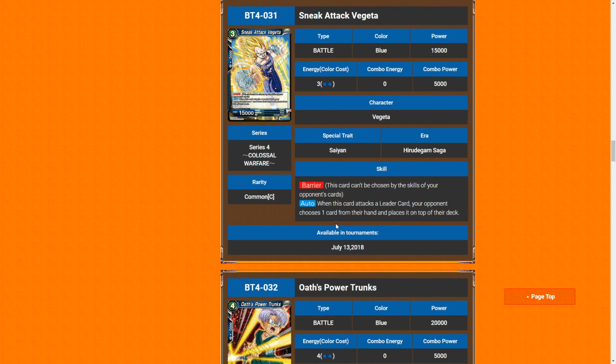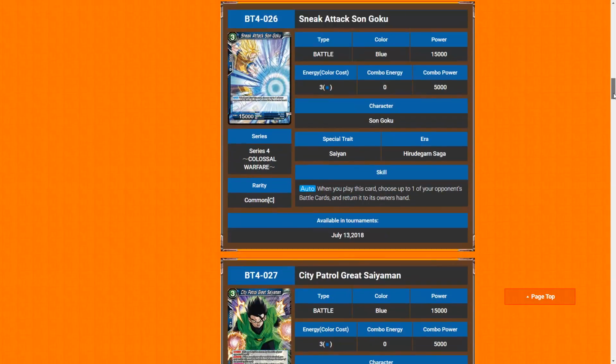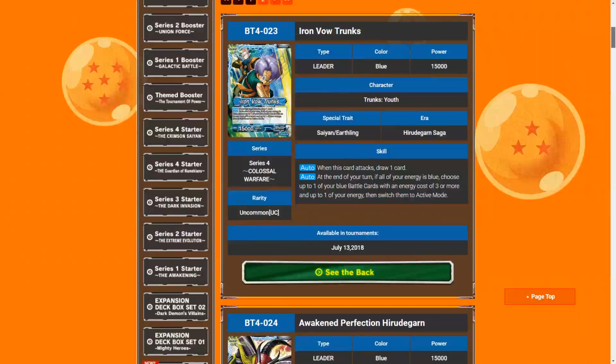Seeking Text of Vegeta, continuing the theme, 15,000 3-drop. So a lot of smaller 3-drops, or a lot of 3-drops in general, but anyway, this has barrier. When it attacks the leader card, your opponent chooses 1 card from the hand and places it on top of their deck. I love how these are all splashable too. So these don't have any leader card restrictions.